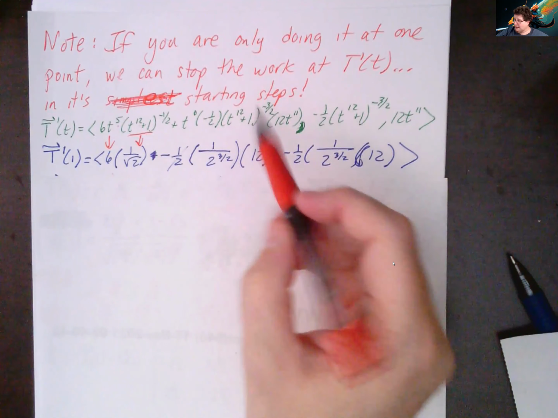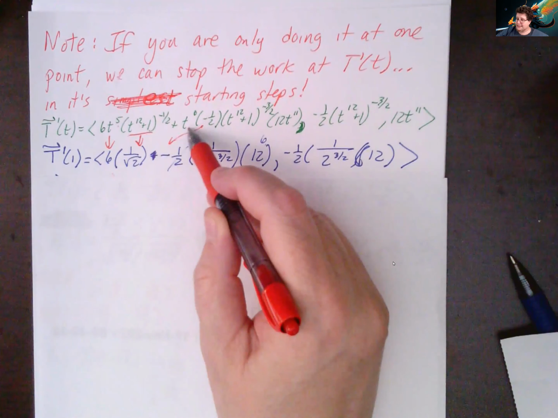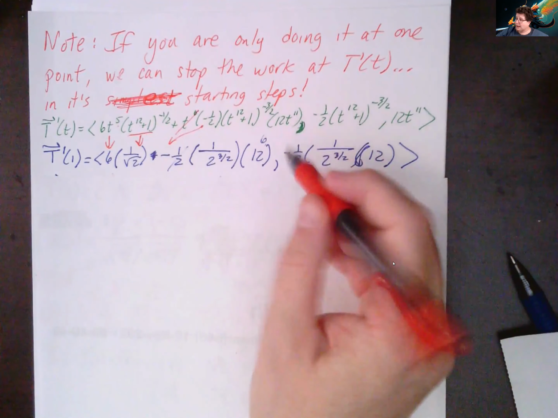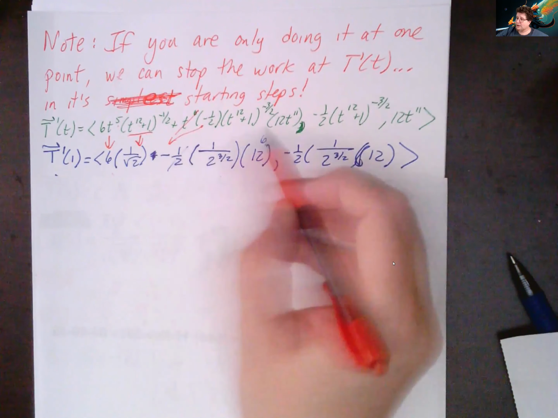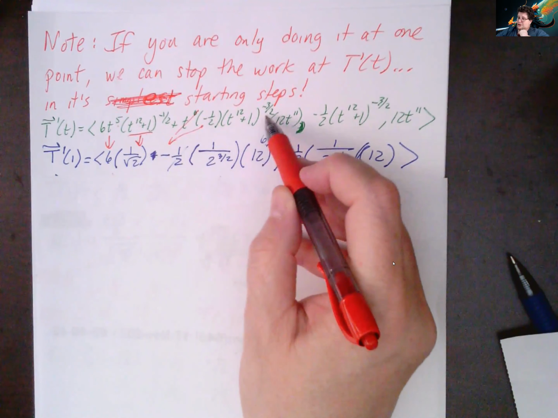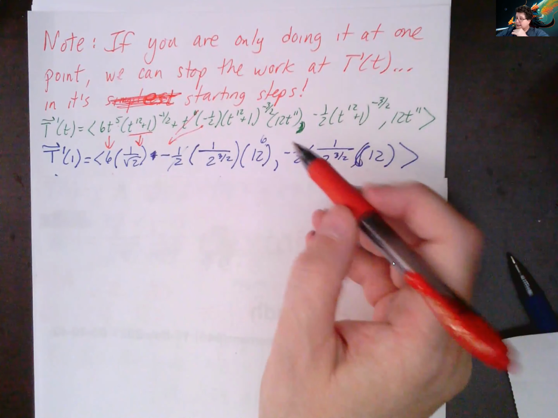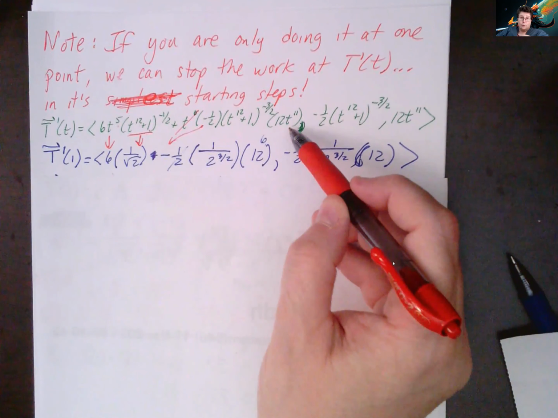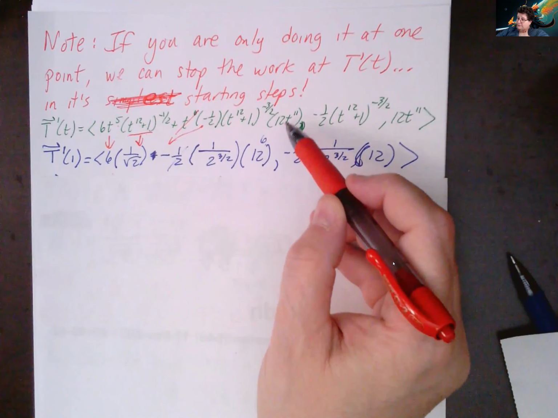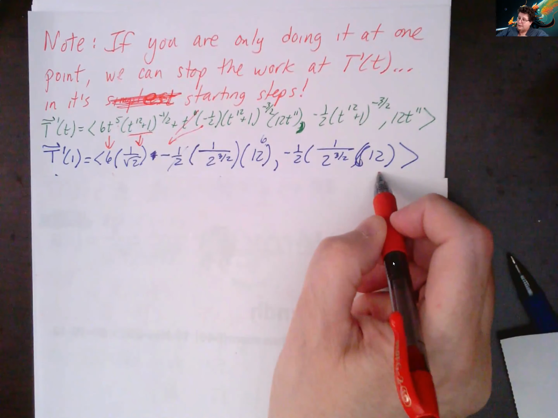And then I've got plus a minus. So the minus is there. t to the 6th is 1. I've got the -1/2 there. t to the 12th is 1, so 1 plus 1 is 2. This is 2 to the 3/2 in the denominator. And then we have 12 times 1 to the 11th, which is just 1, so 12. That's my x component.